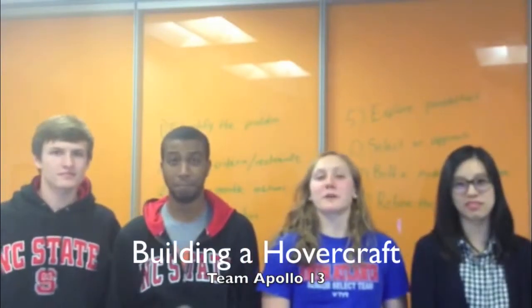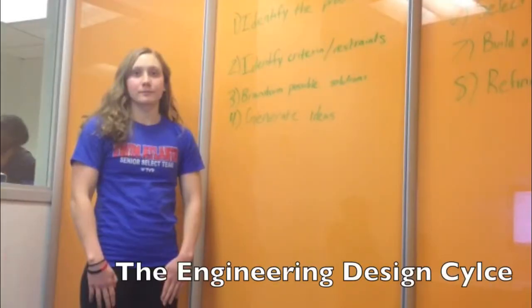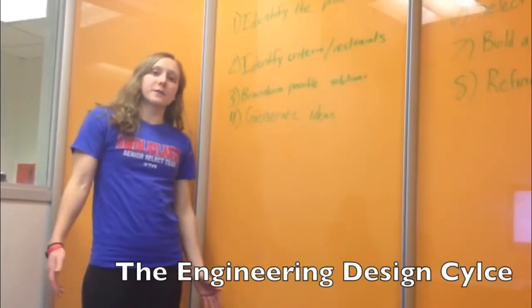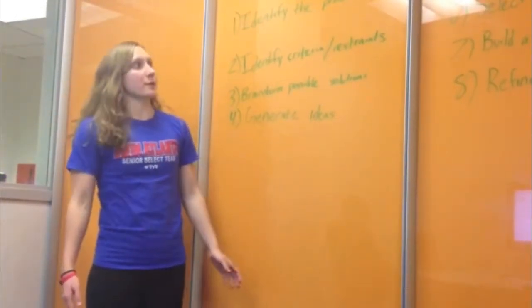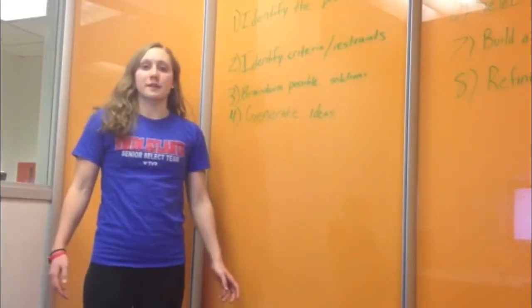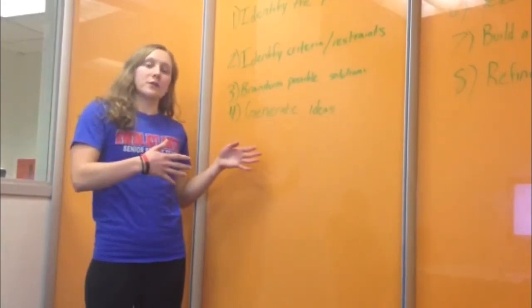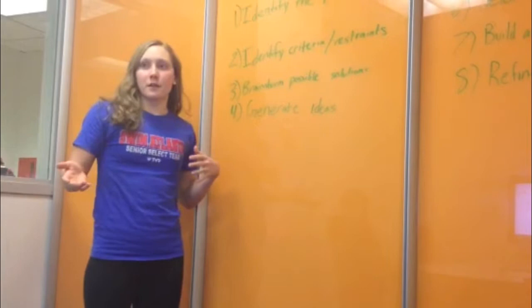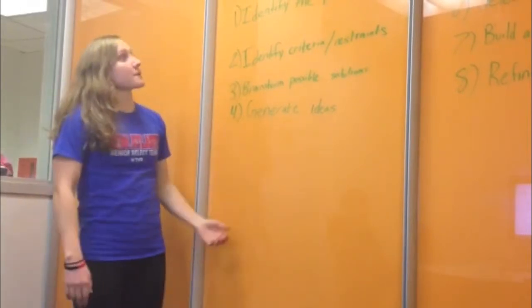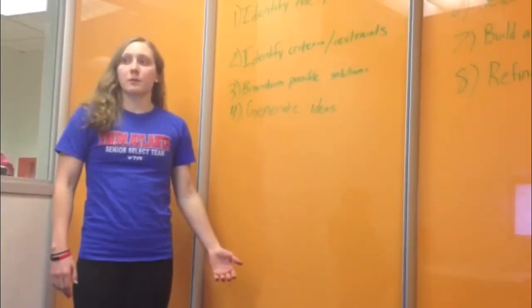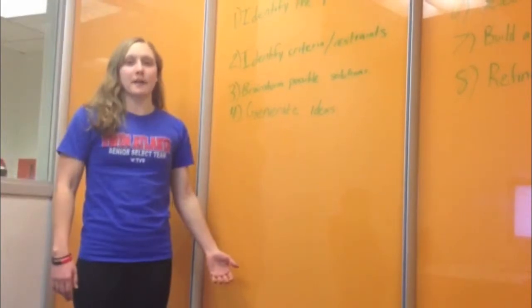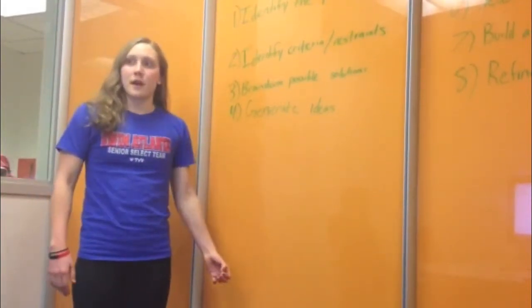Hi, we're Team Apollo 13 and we tried to build a hovercraft. So our task was to build a hovercraft, and as engineers we try to use the engineering design cycle, which is 8 steps that result in a product being developed. The first step is to identify the problem. Our problem was to build a hovercraft that could navigate a course.